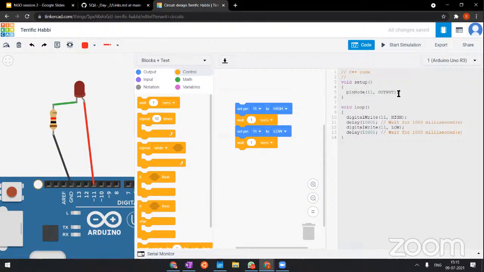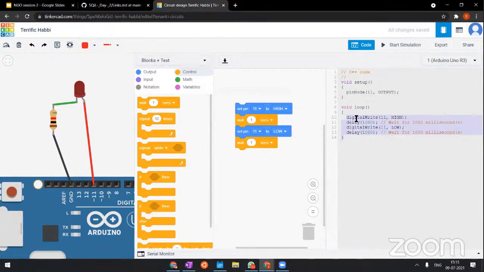Now that we've seen what the first loop is all about, let's move on to the void loop. So the void loop is something that gets executed again and again as long as you supply power to the Arduino. As in the name, it's pretty self-explanatory. So something that's given inside void loop is what will keep getting executed again and again. That's why you can see that until I stopped the simulation, the LED kept blinking.